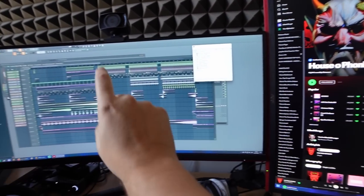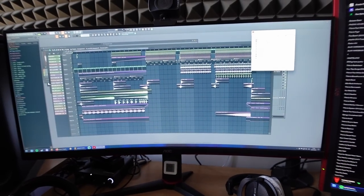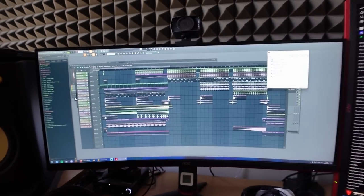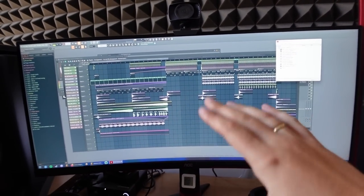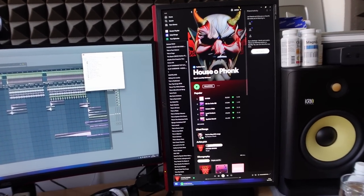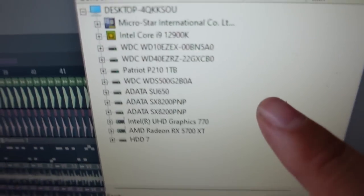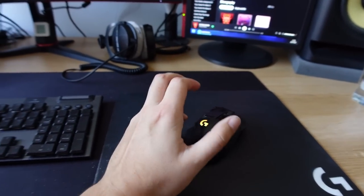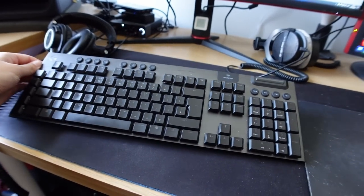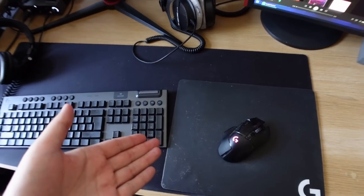Moving over to the monitors and stuff. This is the monitor I used to have here - the something something by AOC, and this is also a something something by AOC but this time wider. And this wide monitor really does the work of two monitors. I'm actually considering getting rid of this one, because all I have on here most of the time is just like Spotify or something. And if you're curious about my PC specs, those are my PC specs. I have a mouse, this time not crusty looking, and a keyboard, this time also not crusty looking. And I also have a mouse pad on a mouse pad - have you ever seen a flex like this?